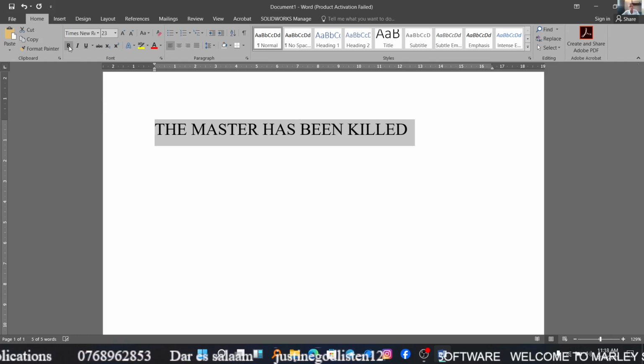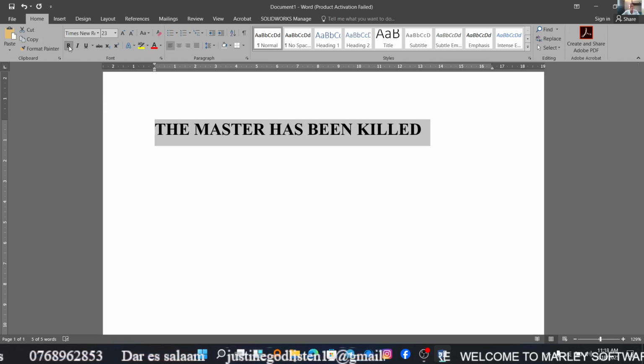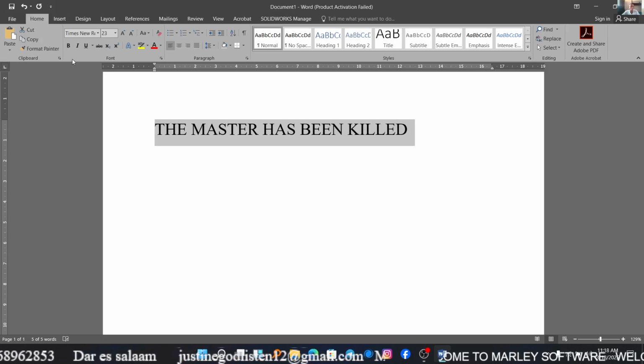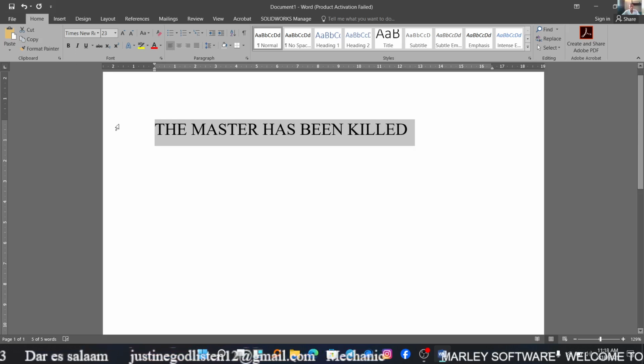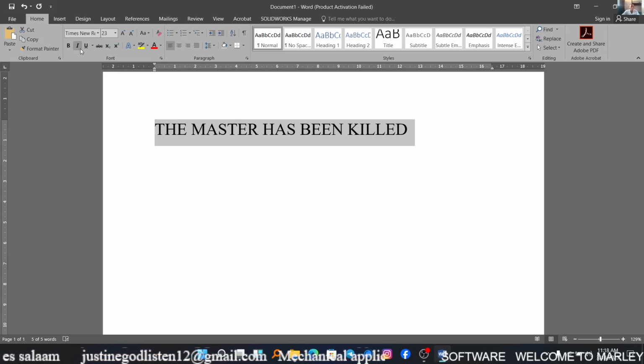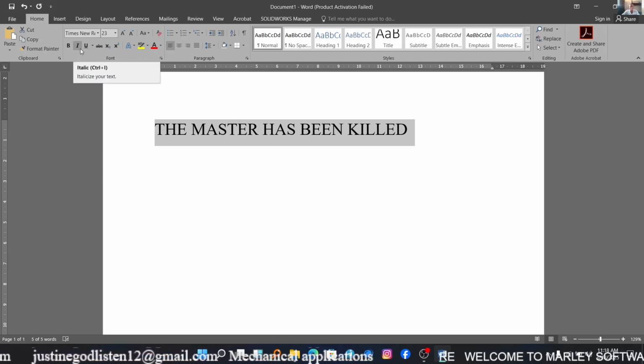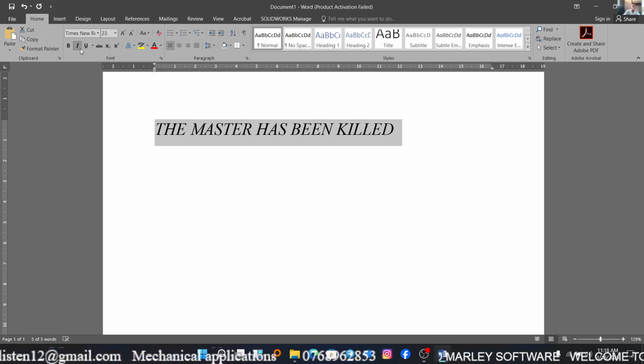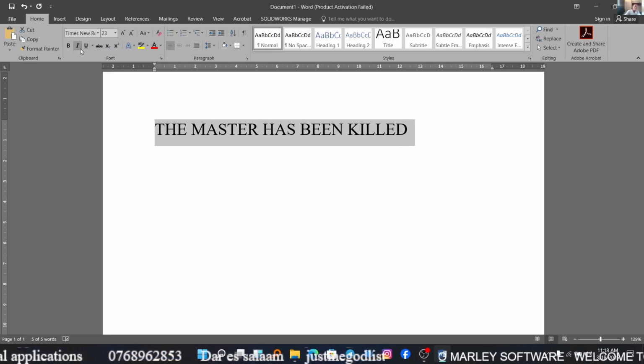Also, there is italic. You can use the shortcut Control plus I to change the word into italic, and go back to the normal word by Control plus E, which means we remove or undo the italic.